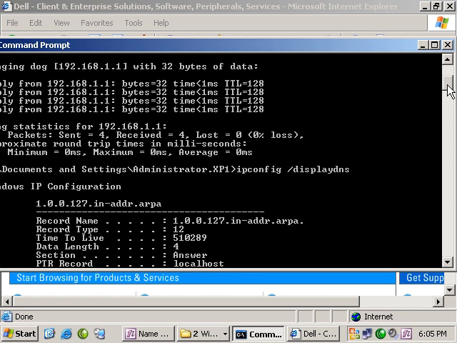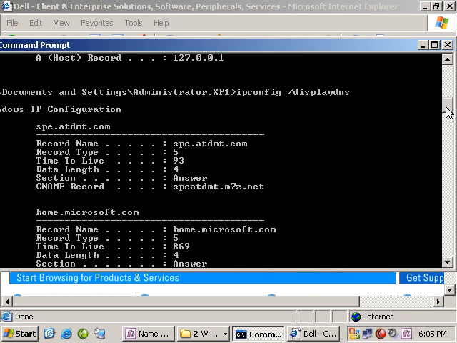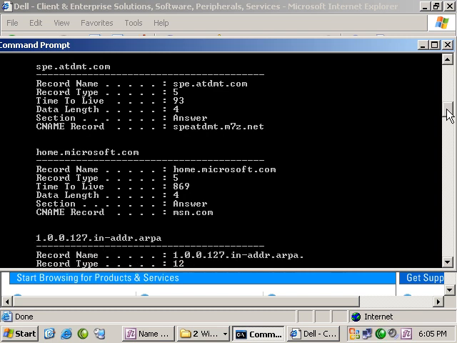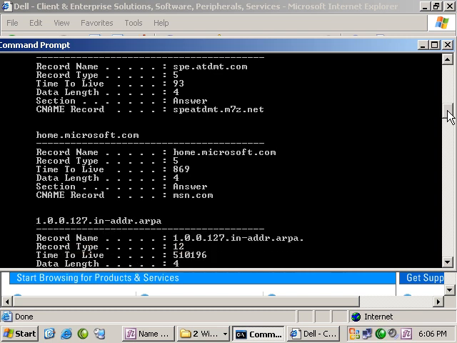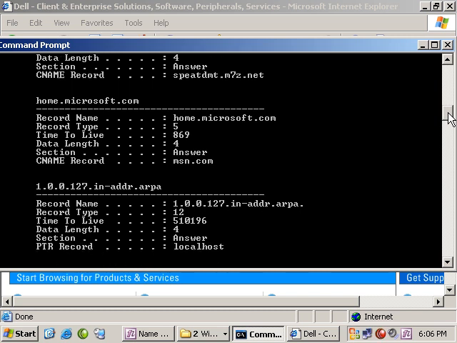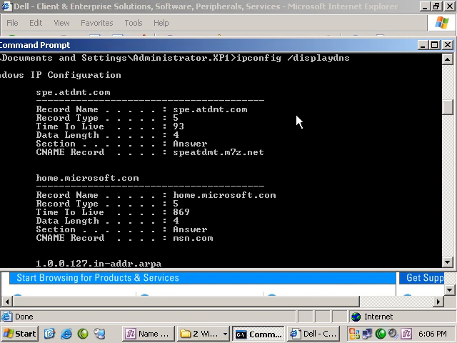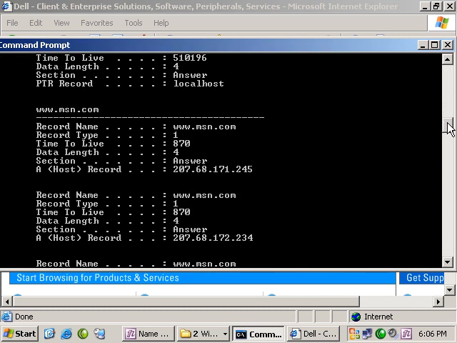Starting from up top again, you start looking down at these. Some of these, no clue what these are even related to. Something to do with the ISP or some DNS server that we were forwarded out to. And when you go out to a DNS server, even though we're trying to get to msn.com, along the way we have to go through other DNS servers. So as long as we're going there, we might as well cache the IP address of those other DNS servers as well. That could very well be what we see here with spe.atdmt.com.